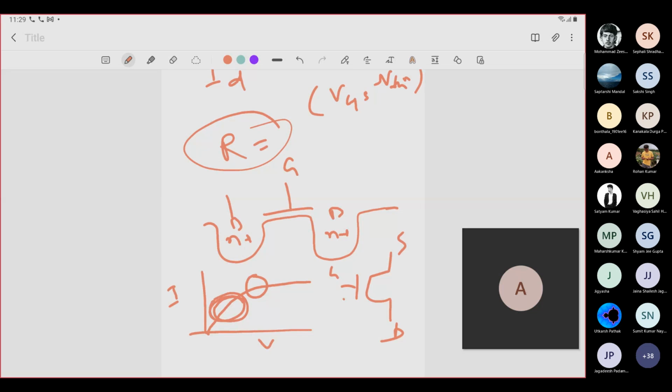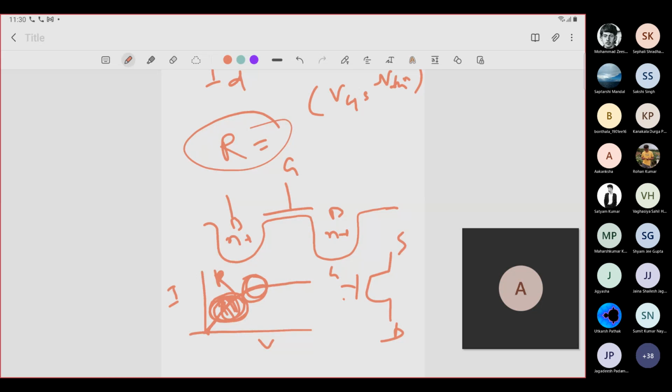Depending on your gate potential, it will go to the linear region, and if you take the V by I characteristics, you will get your particular R for that region. So depending on which region you are operating your MOSFET in, you can operate in the linear region or the saturation region. The saturation region is very sensitive because you get some parabolic nature, but the linear region is very linear. So if you operate in the linear region, it will be a very non-sensitive resistor.